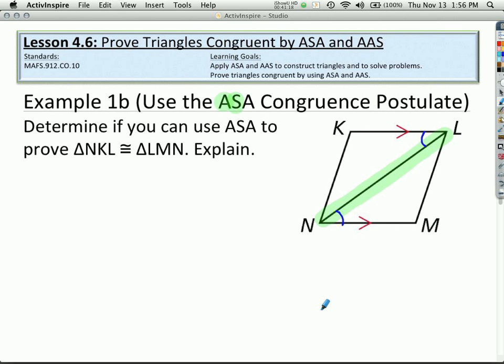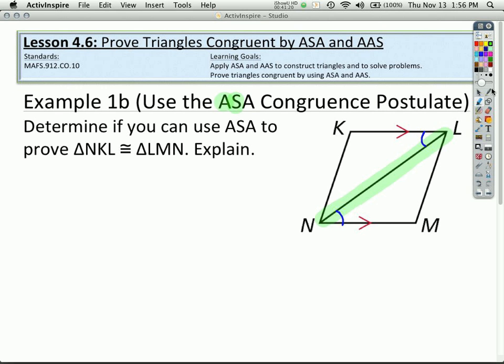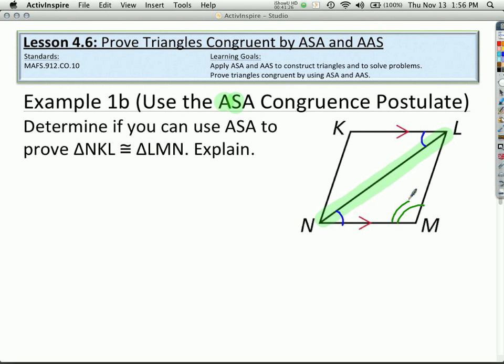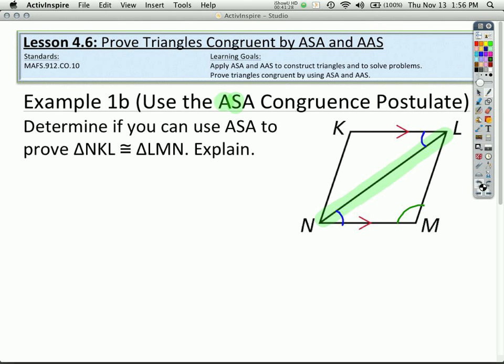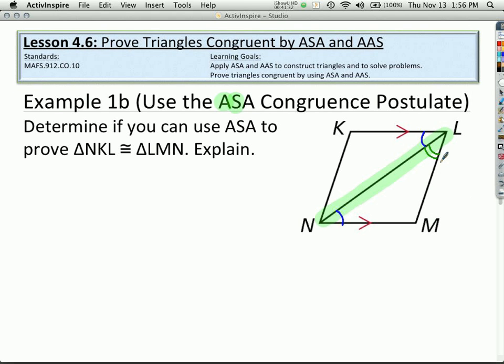It's angle MLN. Hold on. LMN. This angle right here. No, MLN. MLN. So this angle right here. Yes. Okay. Congruent to K and L. K and L, you're saying those are congruent. Okay, how can you say that?